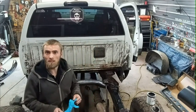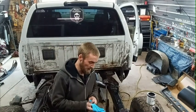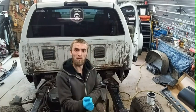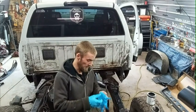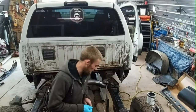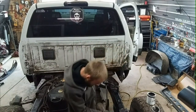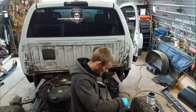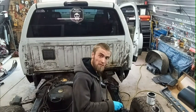Alright, so the main goal here is to not get covered in the paint. I'll put these rubber gloves on, they'll help. And I'm just gonna do the best I can. Try and get in everywhere, all the little cracks and stuff. I sanded everything, so it's cleaned up pretty good.